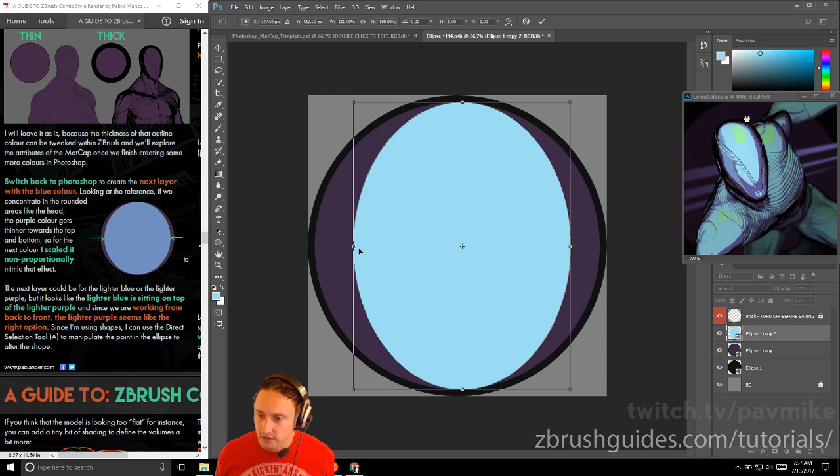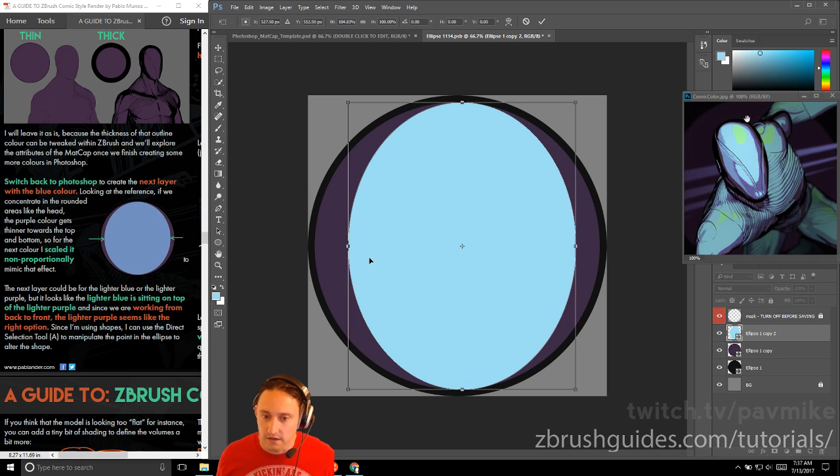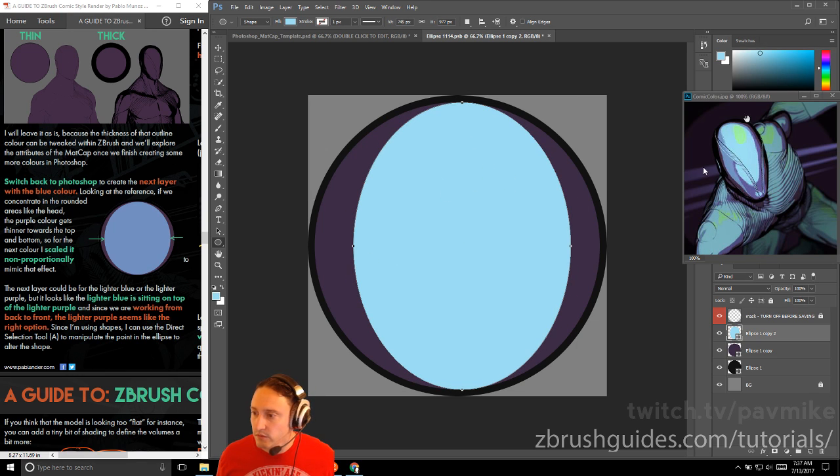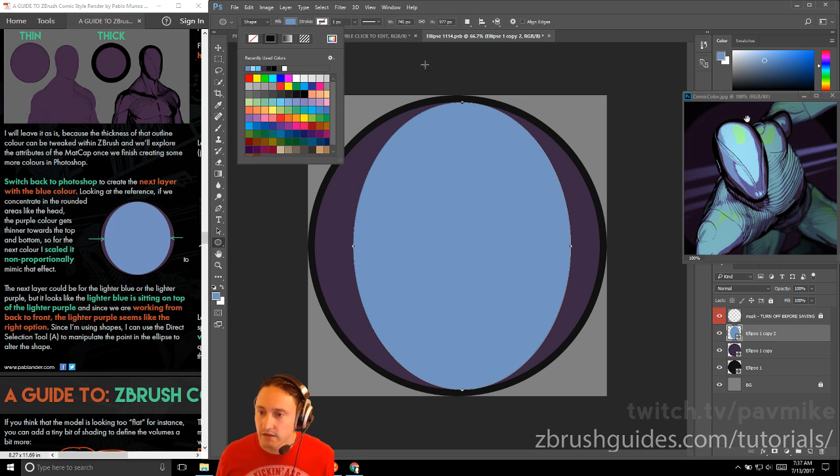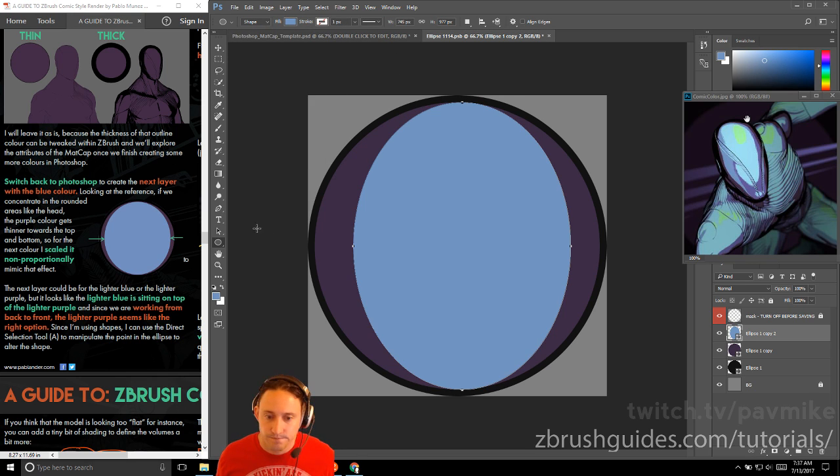Again, if you do Control T, that's just doing an overall transform, and you can hold down Shift, and that'll keep it proportional, and then Alt to go from the center here. So if you want to do perfectly center, hold down Alt. You can kind of scale that in. Although I picked the wrong color here, so we want this purple here. So let's sample that slightly darker purple there, and then when we go back into our fill layer here, we'll just grab that last one. Alrighty.